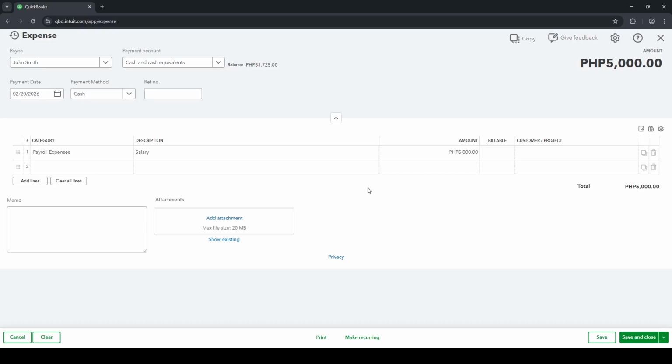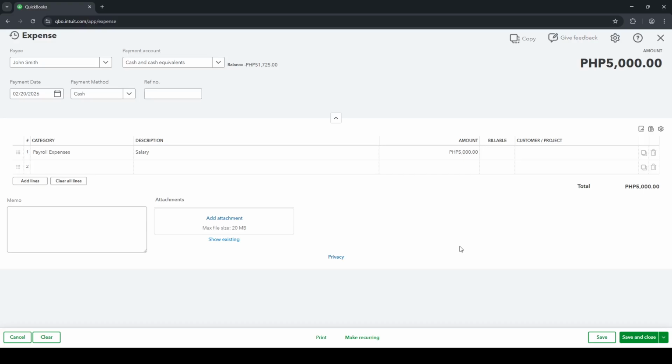Enter the details for the payment. Type a clear description, such as the pay period covered, and enter the amount paid. Verify the transaction date so it matches the actual payment date on your bank or cash log. If needed, use the memo field for any internal notes, like a timesheet reference or approval code. Accuracy here will save you time when you review reports or prepare taxes.